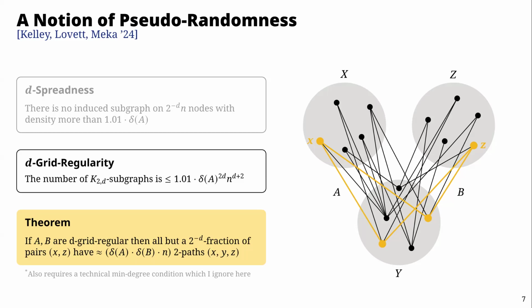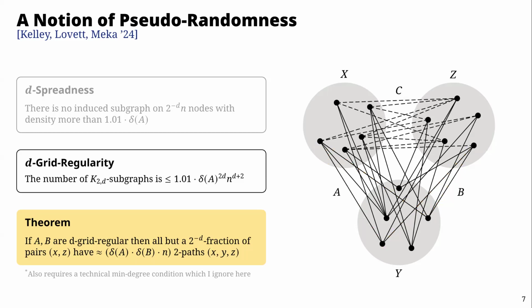Okay, why is this now a useful notion of pseudo-randomness with respect to triangles? That's what we're shooting for, after all, right? So suppose you add a third edge set to the graph. Let me denote it by C. And also suppose that this edge set is dense, so it has density strictly bigger than 2 to the minus d. Well, then the graph must contain a triangle, right? Because there must be a pair X and Z which is on the one hand connected by an edge in C, and on the other hand has approximately that many two-paths, so in particular at least one two-path. So you find a triangle. Okay, so that's a good notion of pseudo-randomness, which is kind of saying that if you get a graph where A and B are regular and C is dense, then it contains a triangle.